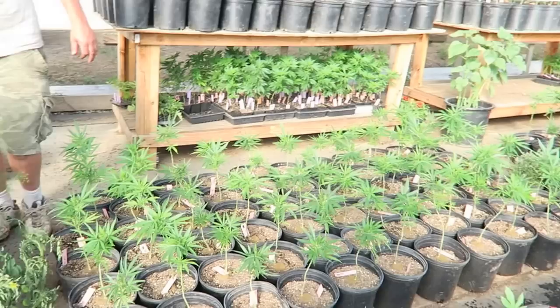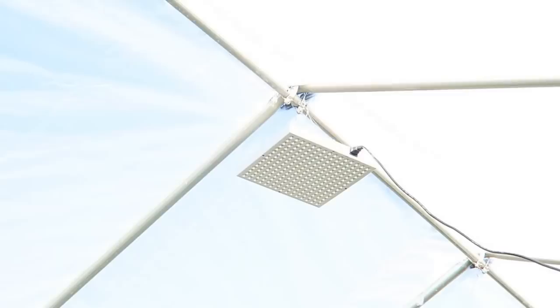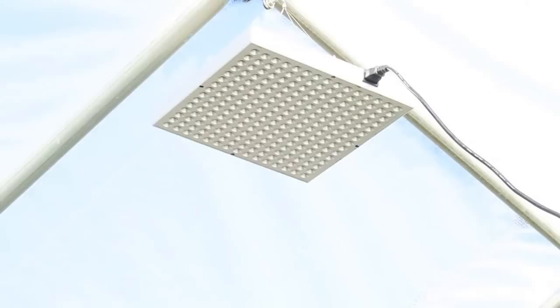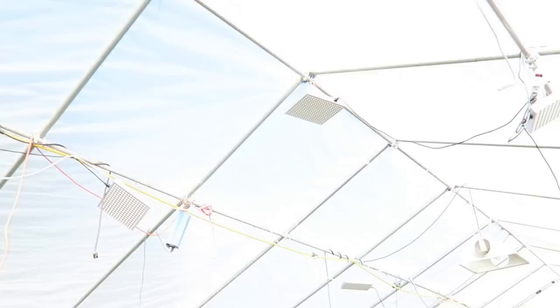Mark, tell us about your grow lights setup in here, because we don't usually see a lot of LED grow lights in Humboldt County. Let's take a look up here. I believe they're 40-watt grow lights — a red and a blue. How much did that panel cost? I think those are about $70 to $75. That is cheap, and it's 40 watts. So our entire greenhouse is 600 watts. We used to use thousand-watt lights but it would light up the whole valley. And when you turn these on, people think I'm having a rave down here — it's a dull red, kind of purple light. I think you've got the purple light district. And we have these in here pointing in different directions — those are seven-watt red LEDs.